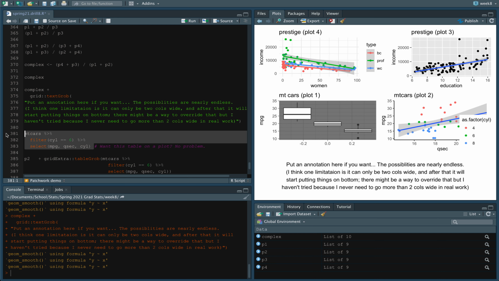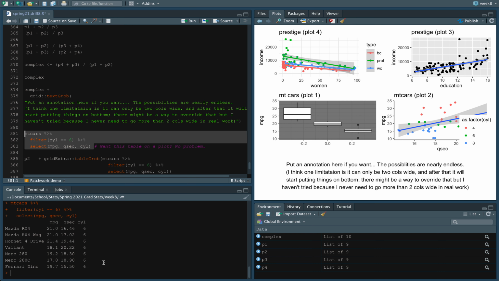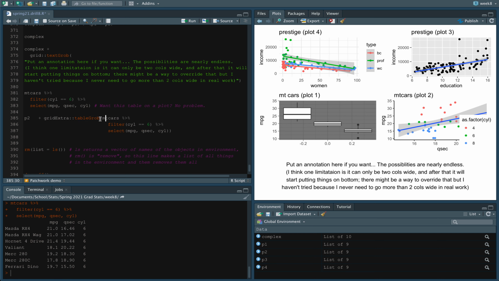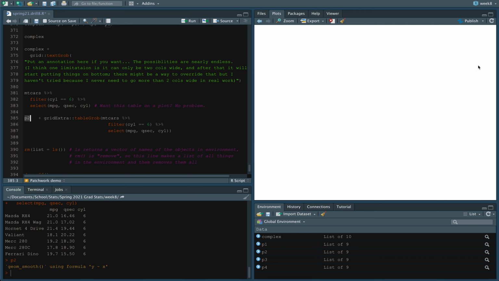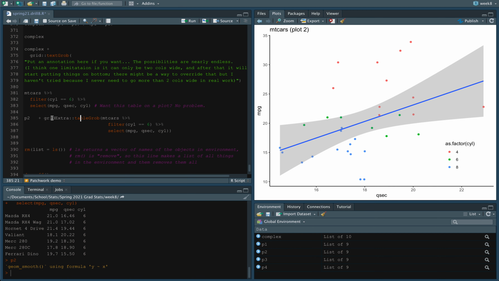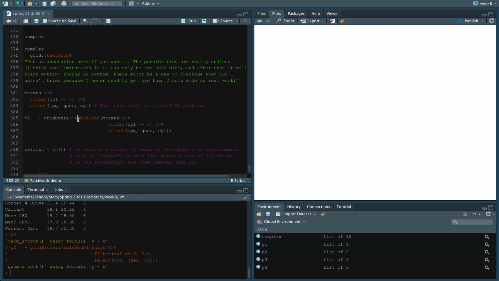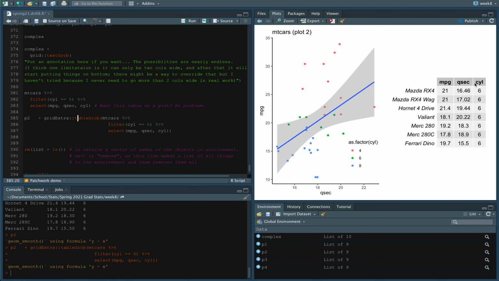And then finally, here I'm making some table in the output, but say you wanted to put this table in a plot. There's a thing for that, and you could use this tableGrob, where now I've just pasted that table in. If I look at just plot 2, this is what plot 2 looks like, and then when I put that beside the table grob, it will give us that table nice and pretty next to that plot.